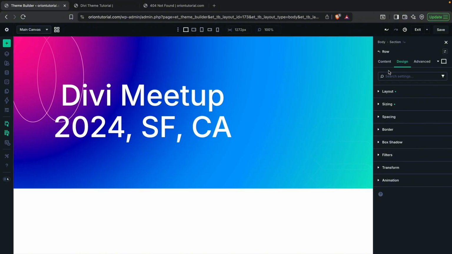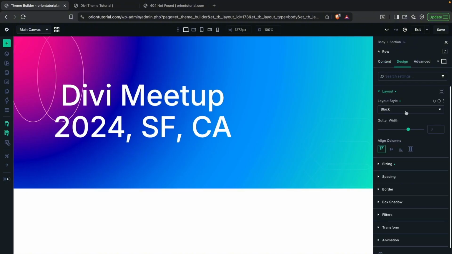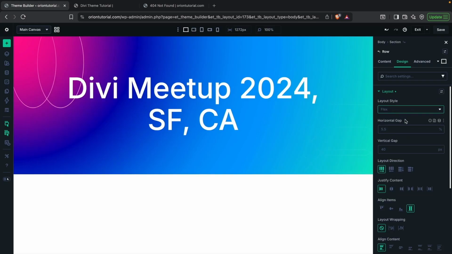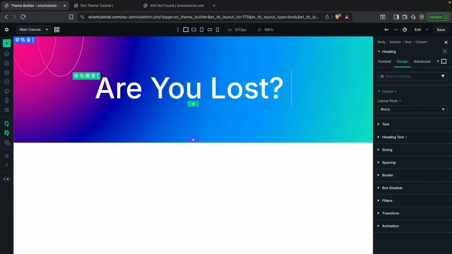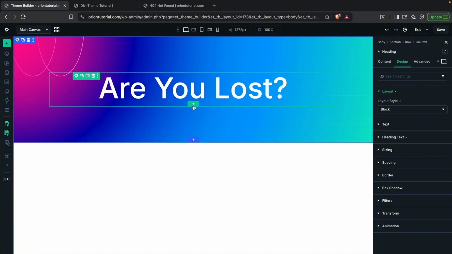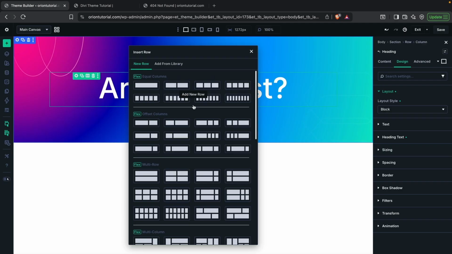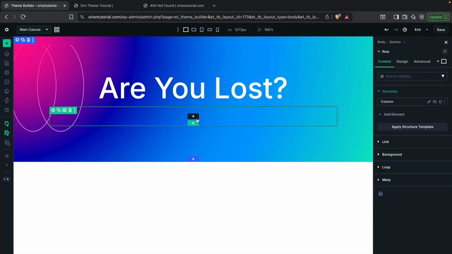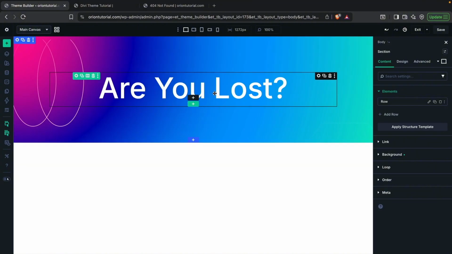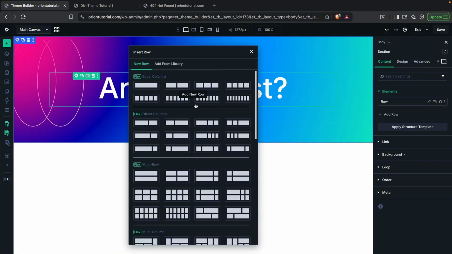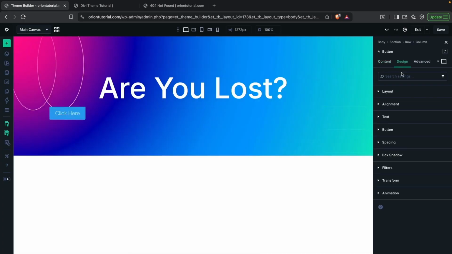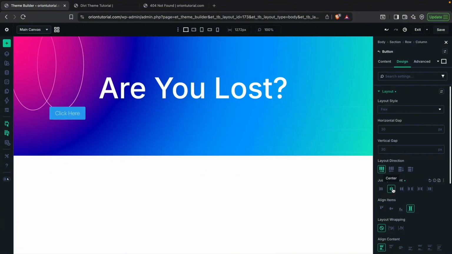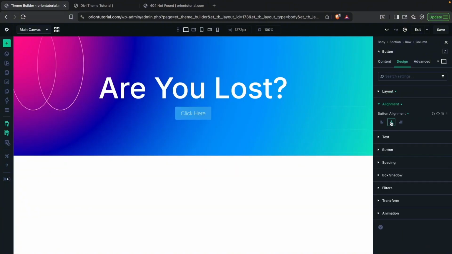Well, it looks like they have some options here that I didn't really see for the layouts. We'll just put flex. There we go. All right, there you go. Now this will be like, are you lost? Okay, and then I'll click on the plus and I'll just put in a button. There we go, plus. Okay, and then I will click on the add a new row and I will add a button in here. And then we can center align this, put this in the center, or I'm sorry, the alignment center, there we go. And then I'll just change the style of this button really quick.